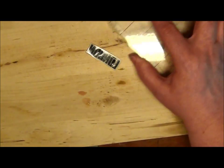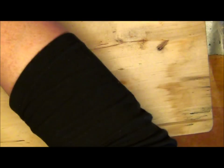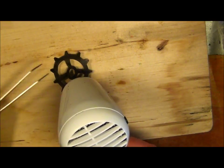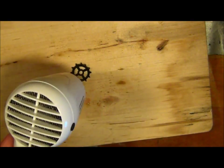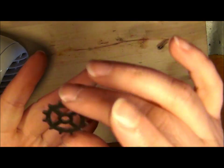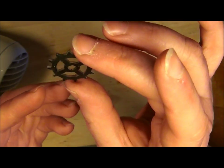And I'm using a cutting board here, not to destroy my working surface. Let's see how I will end up with a cogwheel here. I think it's better to just let it have its course. Just look at that, wonderful. Well, I can see myself die cutting these. Oh, that is so cute. My goodness, this is it. I actually found the way to make my own cogs now, in a smaller size. This is beautiful. And you see, it does go through, so it is black on both sides. My goodness, this was a happy moment.